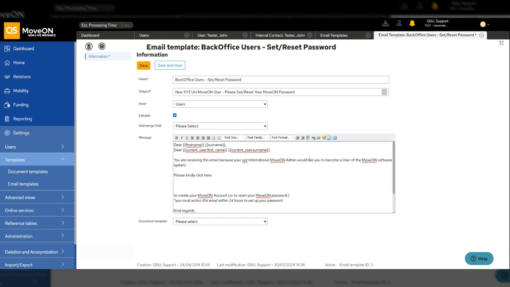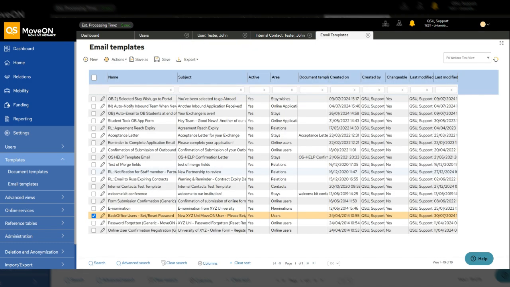Instead of just here, I'm going to say click here, add link, and I'm going to not put in a URL like one of these here. I'm just going to put in that merge field. Hit submit. And so that's where the link will be for that new user to click here to set up their password. Then just click and save. So that's how you create a new user.